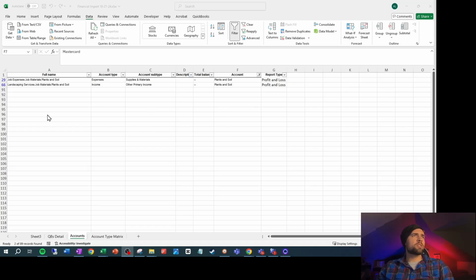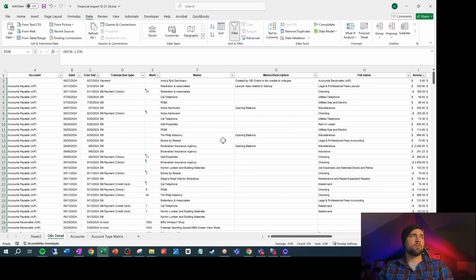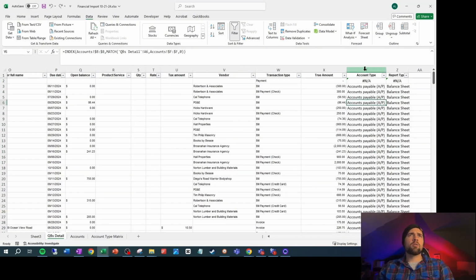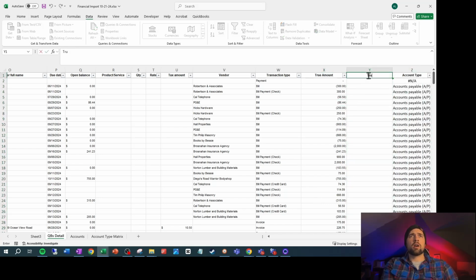And yeah, I could complain about QuickBooks and how they should have a unique identifying number at the front of an account, which you're required to do inside of Odoo, but that doesn't do us any good. So let's find a solution for this. Thankfully, from what I'm seeing, this additional name is actually just unique within an account type. And if you remember, we actually pulled our account type with our journal item detail, which is super helpful. So we're actually going to insert a new column here, and we're going to call this account lookup.